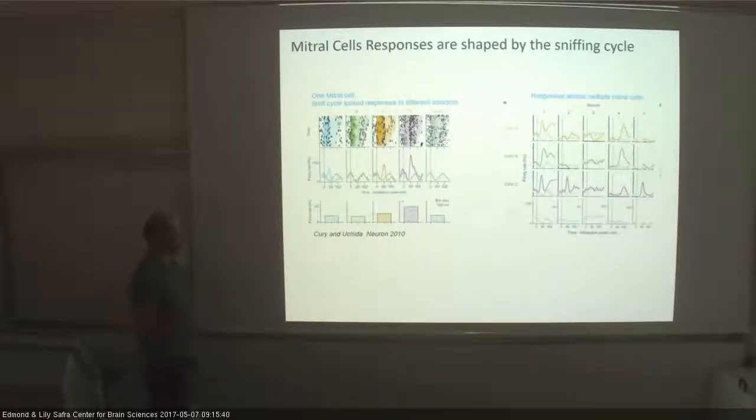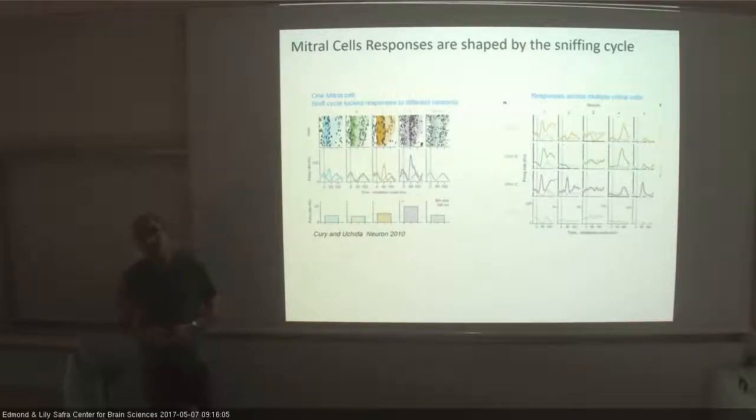Okay, the physical properties. And this is a generalization of what we just saw here. Here we see different neurons and the same or some of the different odors, and we see that a given neuron may have different temporal responses to different odors, which is what we saw here. And at the same time, a different odor may evoke different temporal patterns in different individual mitral cells.